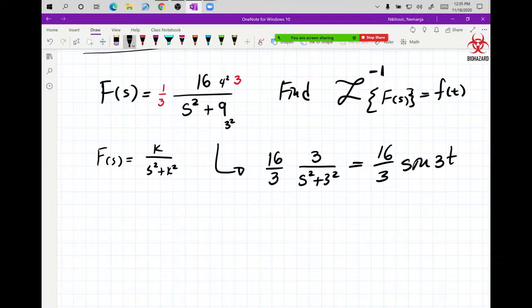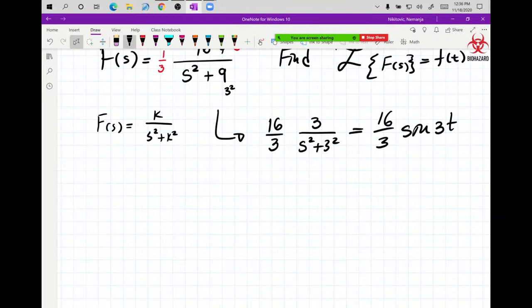But see, these were hoops that we had to jump through to come up with the inverse Laplace. Because you should start and say, oh yeah, 16, I can take a square root of that, right? But that 4 doesn't match the 3 and I need the 3. Well, fix it, right? Fix it.